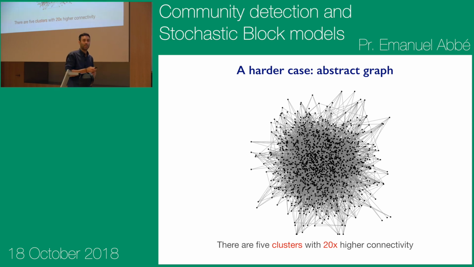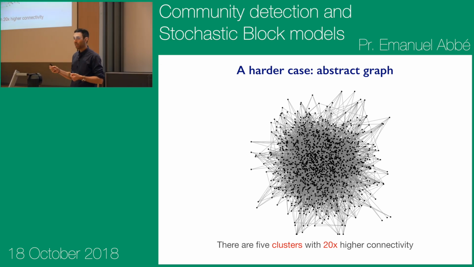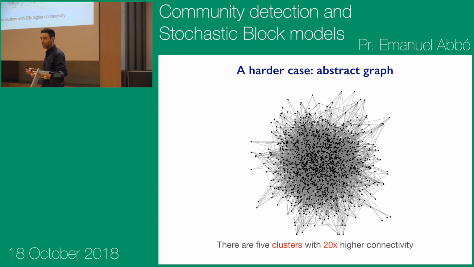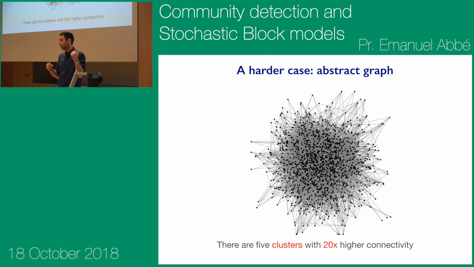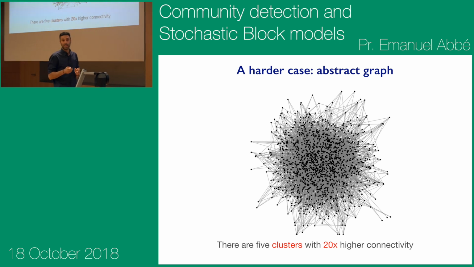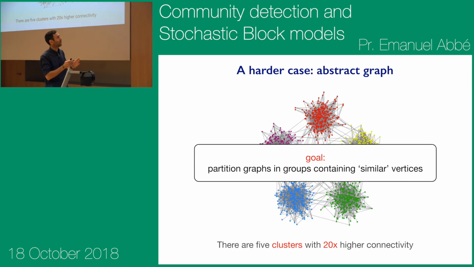So if you don't have an algorithm, if you do it naively, you say, okay, let me look at all partitions of my 1,000 nodes in 5 groups. That's already more than the number of atoms in the universe, so you will not get this partition very soon. So you need to come up with methods and algorithms. That's where it has to be machine learning that approaches the problem and mathematics. So that's the goal. We want to partition now.